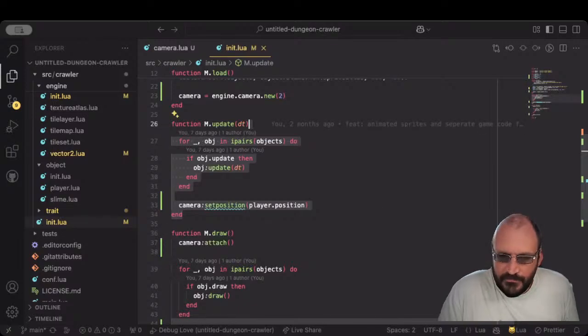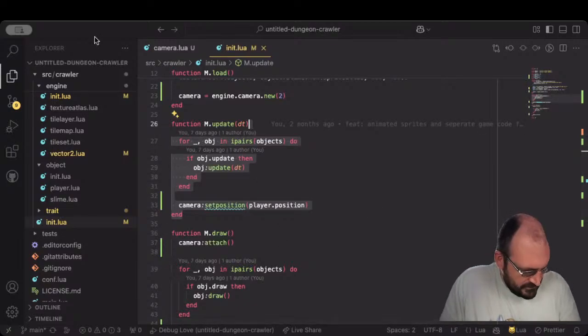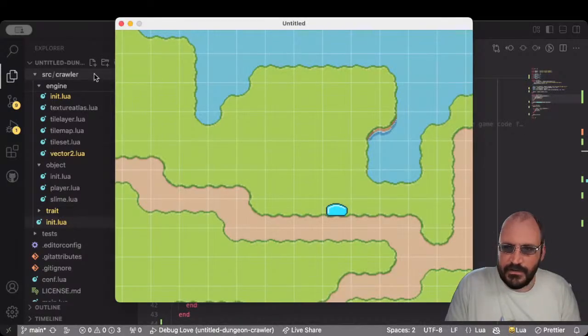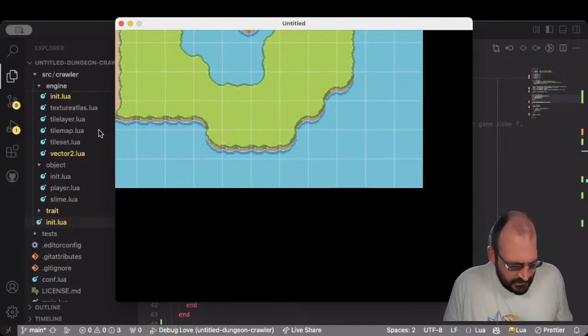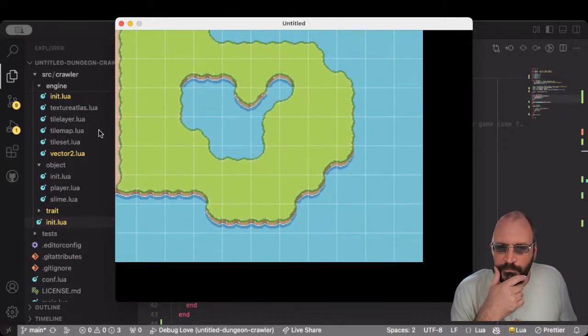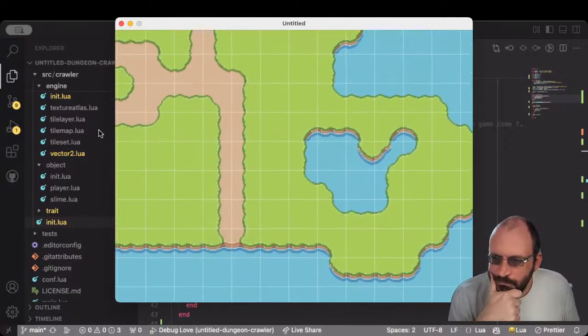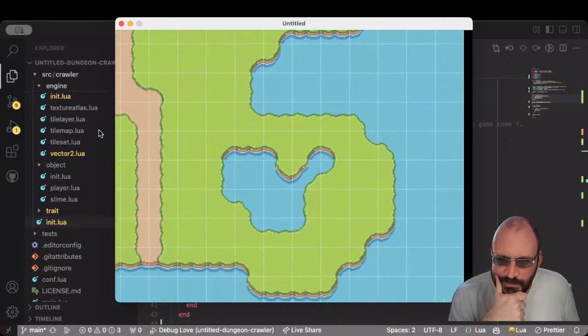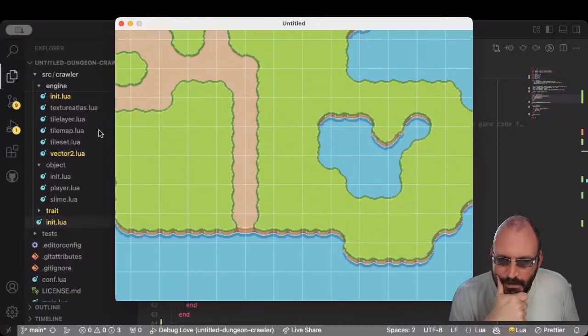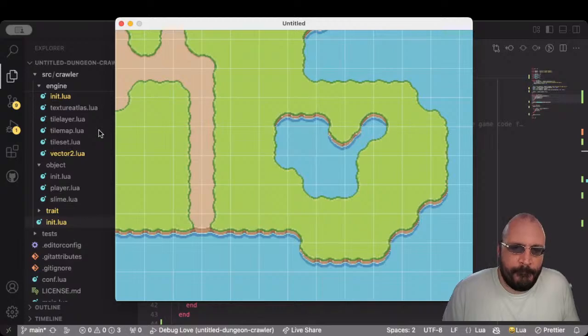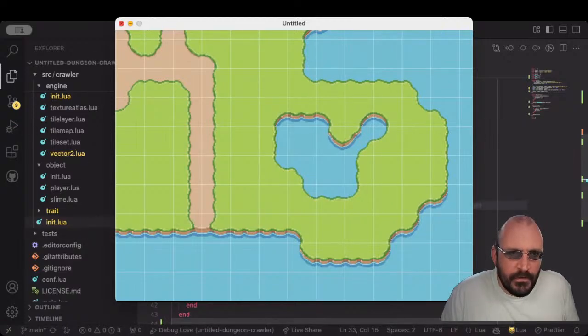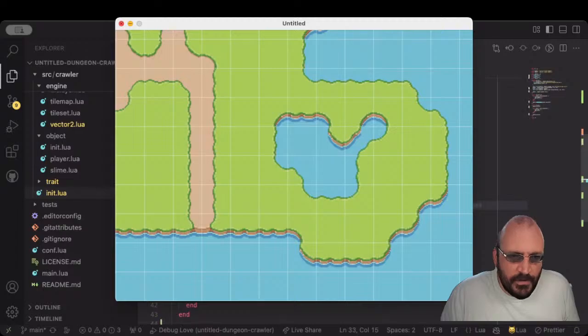So, given that, let's give this a quick play now and see how it functions. Okay. Looks like a slight snafu in how that's working. Let's debug.